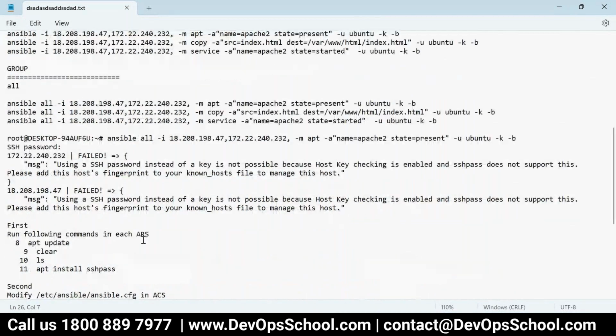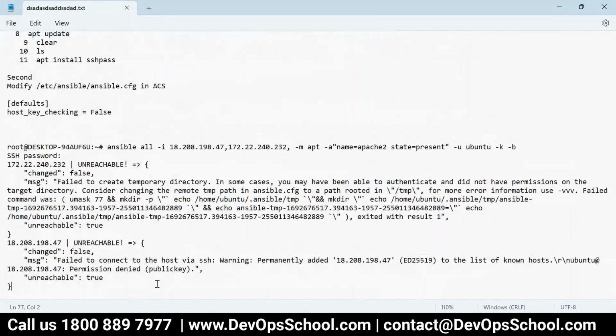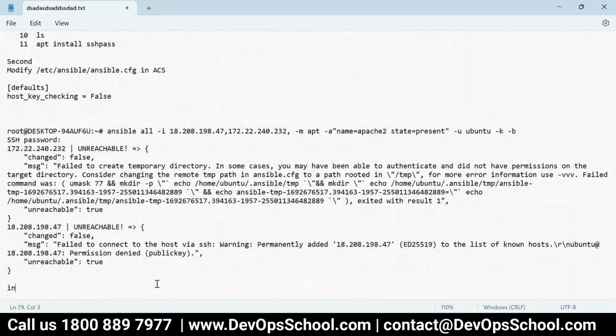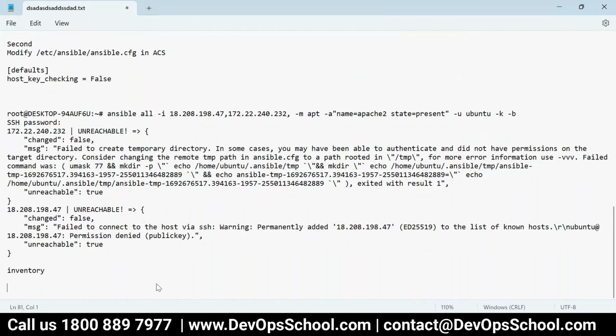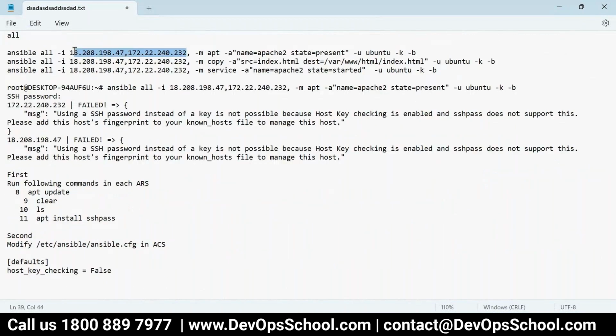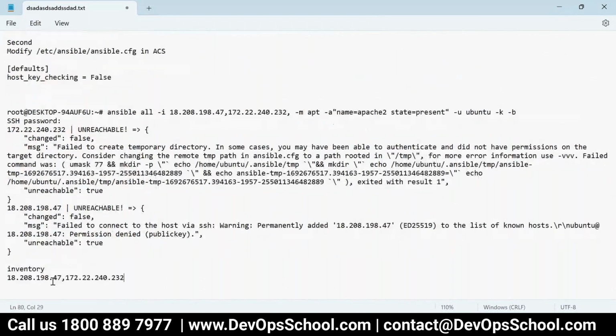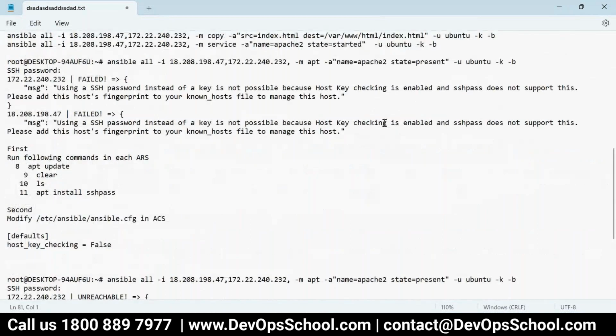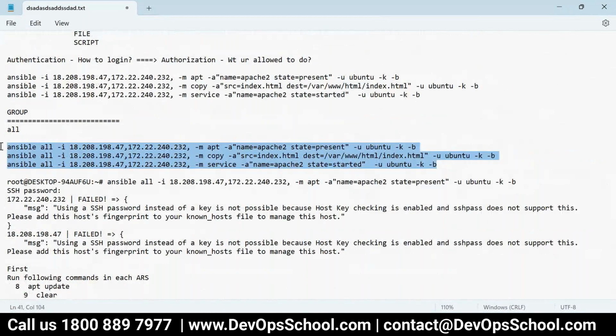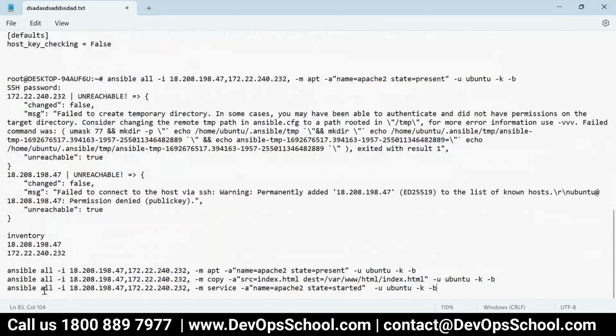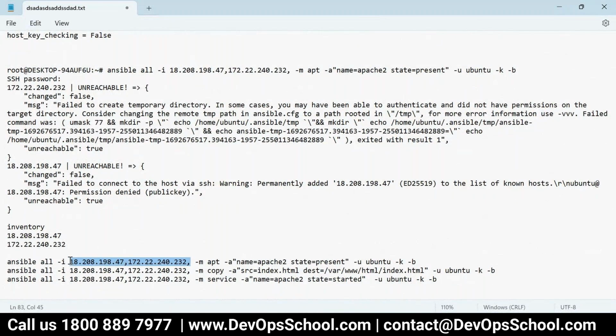So guys, I'm going to create a file which is called the inventory file, because a command line with too many machines will be irritating. So in the inventory file, I'm going to put this IP address together. Now put this IP address, remove the comma, it's an ini file. And this one, which I'm going to run with the file. So I'll change it to inventory file. This is much easier. You cannot write many IP addresses on the command line, but in a file you can put them.